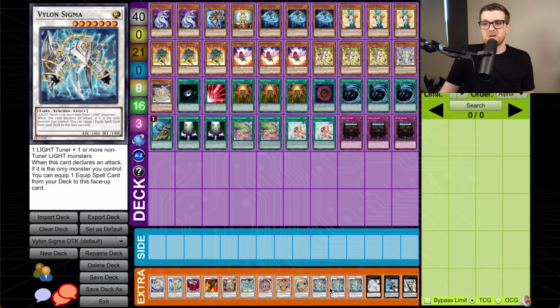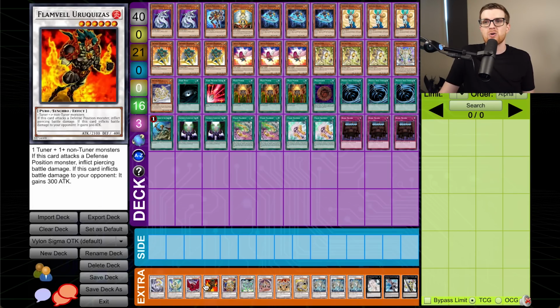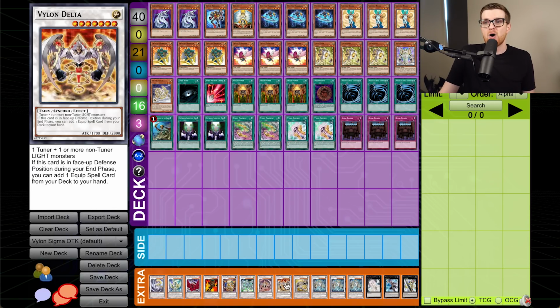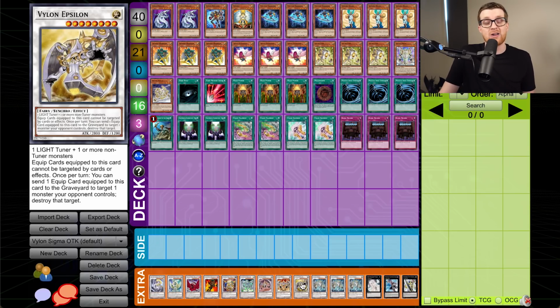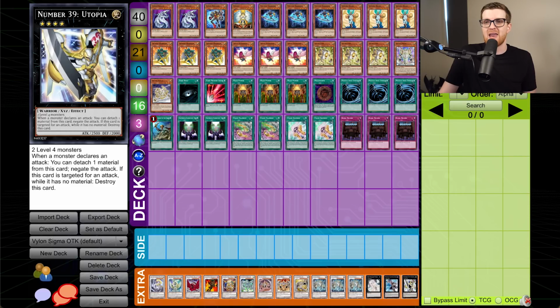Quickly for the extra deck, we have 3 Sigma because it's the heart and soul of the deck. We have an Ancient Sacred Wyvern and Avenging Knight Parshath. Black Rose. We have Flameveld Uroquizes. I'm never going to be able to pronounce that right. Power Tool Dragon, Stardust Dragon, a Vylon Alpha, Delta, and Epsilon. Fun fact, we will never summon these. And then for the ranks, we have Gem Knight Pearl, a Mace Stroke, and a Utopia.